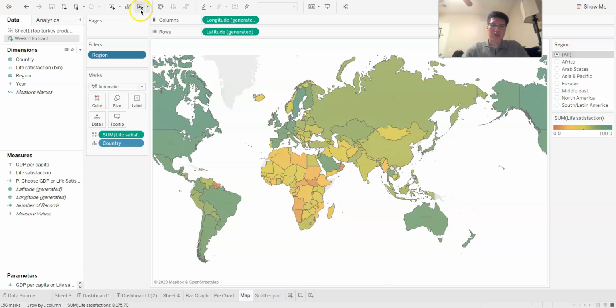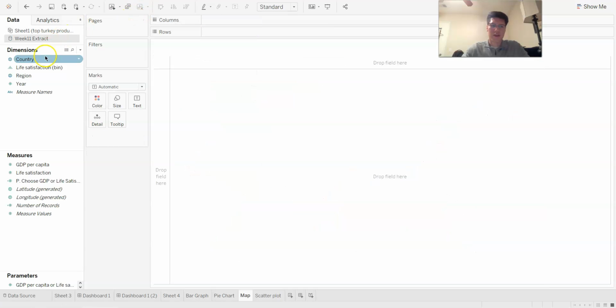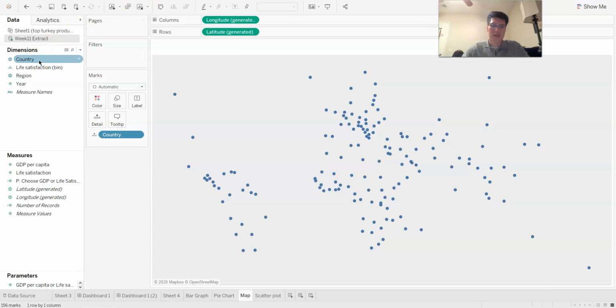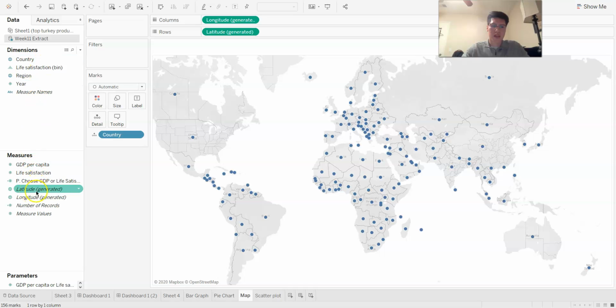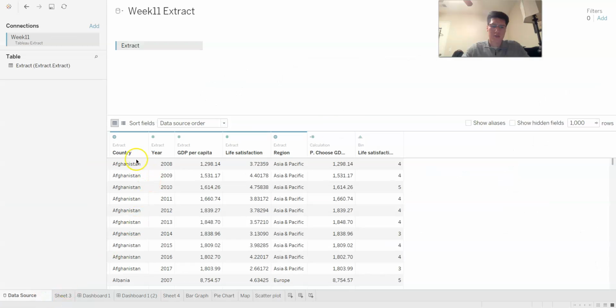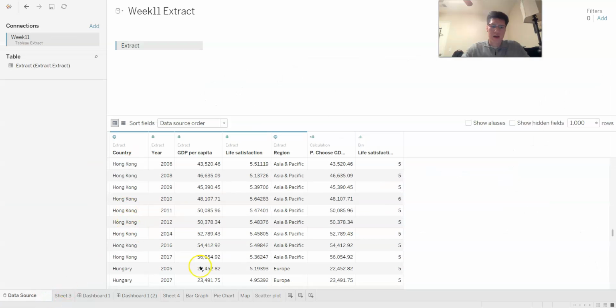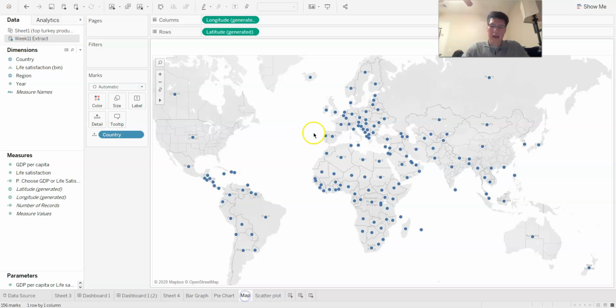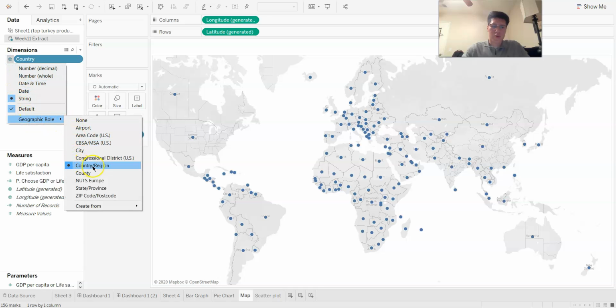And so if we start from the very beginning, all we have to do is double click country. It automatically registers latitude and longitude to each country that's shown in the data source, as we see here. Tableau automatically recognizes that. If it doesn't, go into here and just assign it a geographic role.